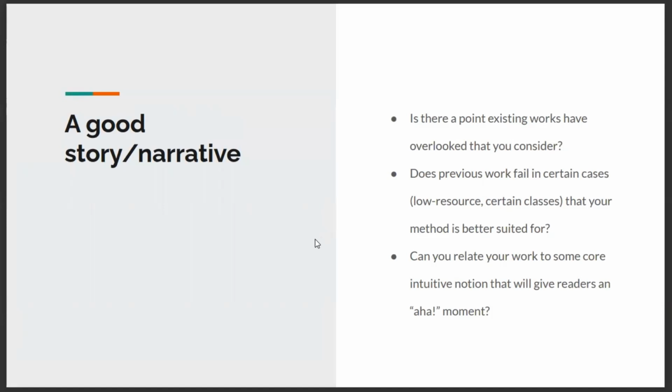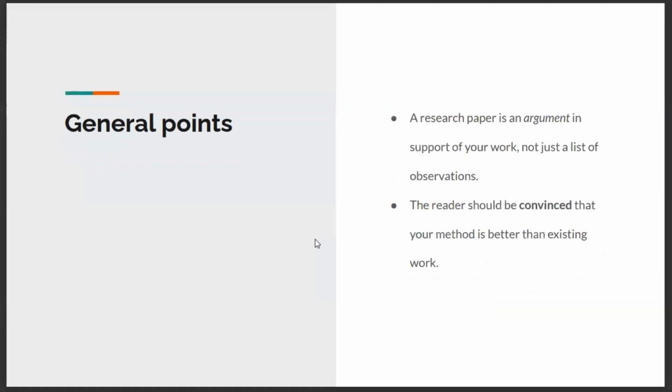So if you make sure that you provide these and then you guide your audience through your work on how you think your work will affect them, this will provide some aha moments later on when you provide your results or even when you provide a new interesting idea, which is the guideline. Basically, this is you trying to prove that your argument is true and you're trying to make a story that supports it. So again, the research paper is an argument for why your work is better. So you need to make sure that you convince the reader that your work is better than the other work available in the field or in the setting.